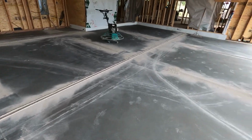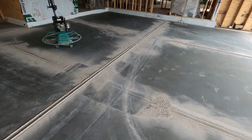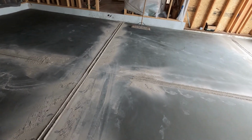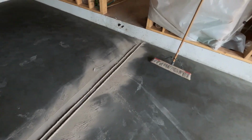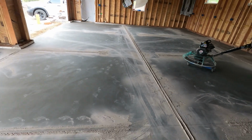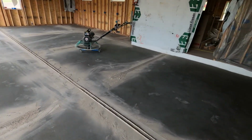All right, guys, here we go. First step onto our concrete. Everything is done. Looks like they cut, I'm not sure if they cut yesterday or early this morning. Got some sweeping to do, clean up all the dust lines here. And they still got their trailer and some of their equipment here. But yeah, it looks really good. This feels really nice to be able to walk on something solid.